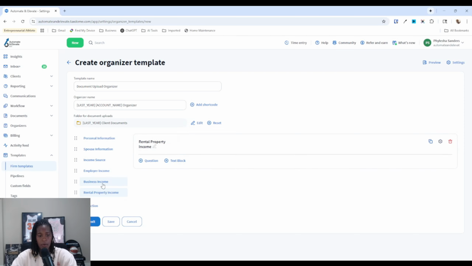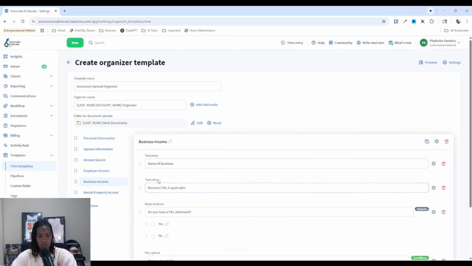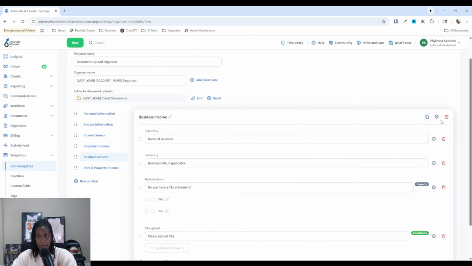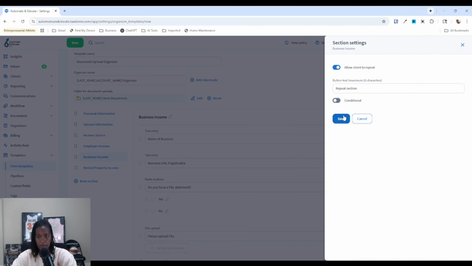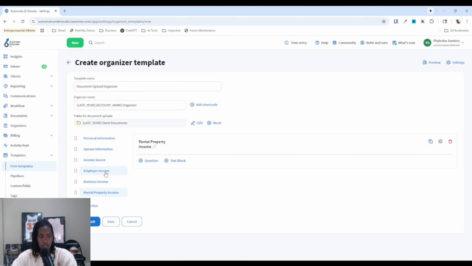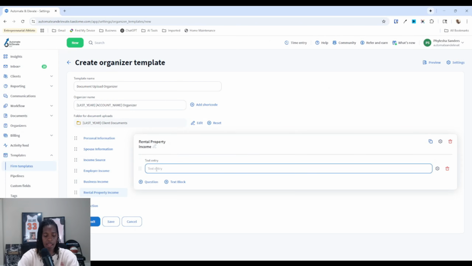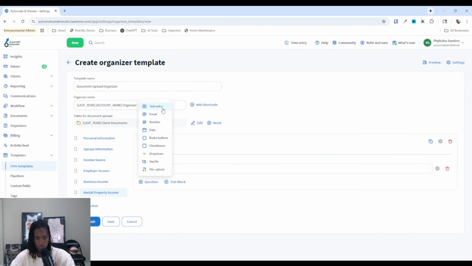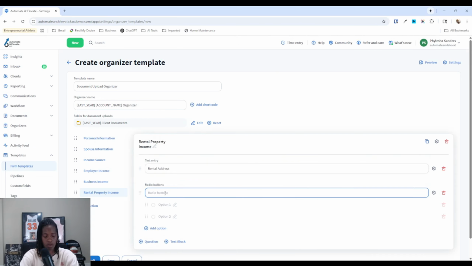Okay, the next one we can do is rental property income. And let me actually go back to the business income and make sure that it's repeatable. Boom. Okay, so now I'm going back to the rental property income. You want to ask for the rental address. Did you receive any rental income?